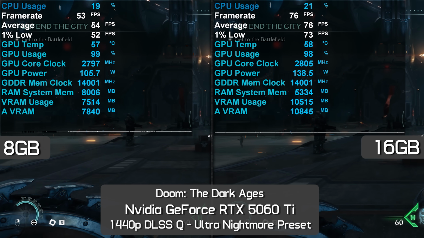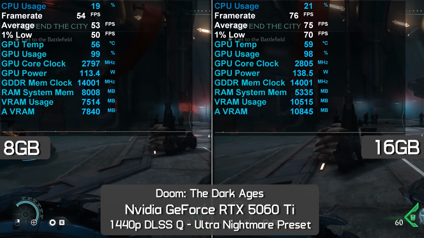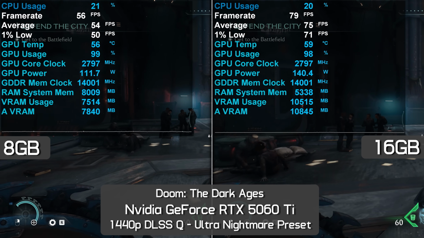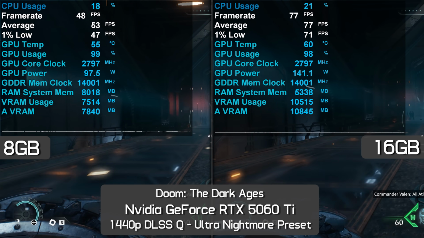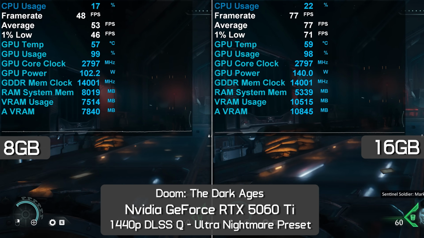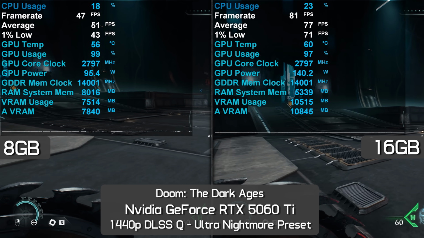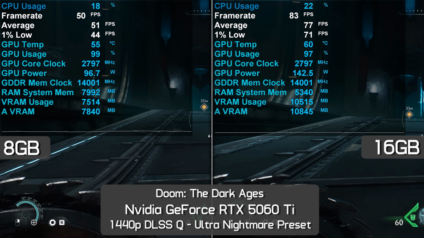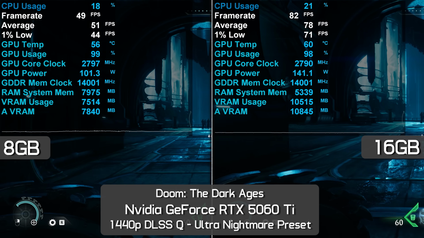But this is an extreme example used merely to help find the limits. Now, if we enable DLSS upscaling at 1440p, the 8GB 5060 Ti doesn't really receive much of a performance boost over the native performance, whereas the 16GB model becomes around 40% faster. However, compared to the bar graph results that we just looked at, which are based on a 30-second benchmark pass, I decided to play the game for a few minutes to try and saturate the VRAM buffer.